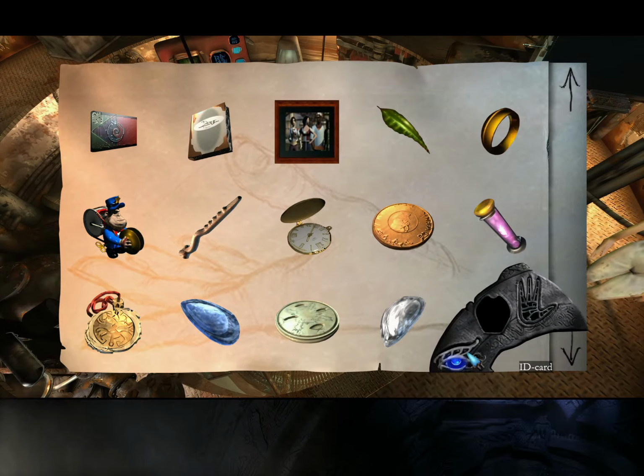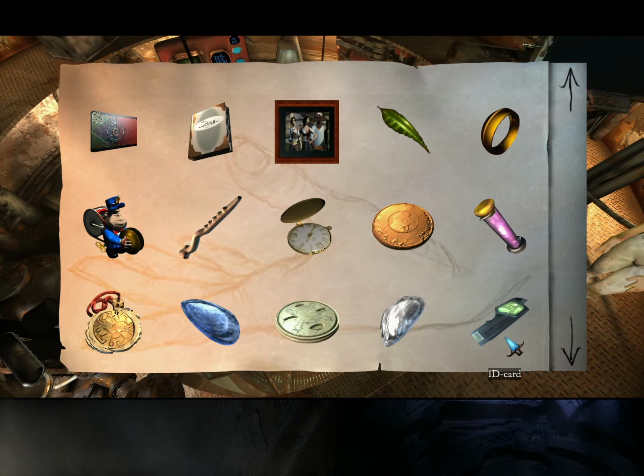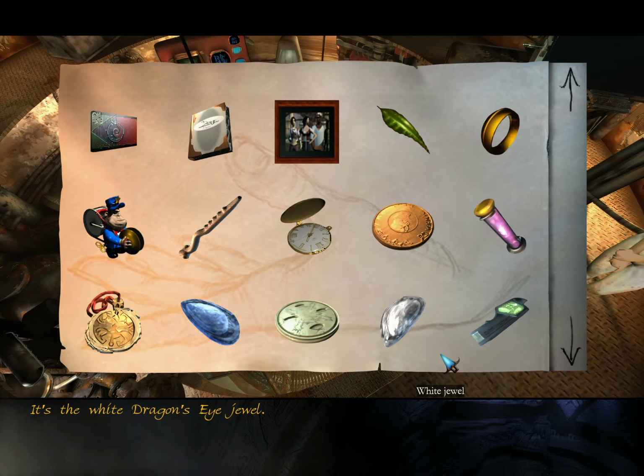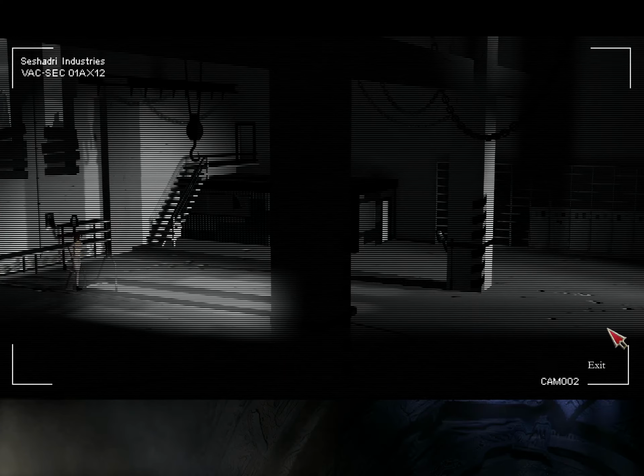The hell? Oh. My own mid and upper level ID card. A girl's best friend. I never imagined I'd one day be carrying one of these babies. Not unless I married a lawyer, a doctor, or a screen repairman. Screen repairman? It's the White Dragon's eye jewel. Mother's eye. So what are the other ones? Green and red? Who knows? Let's skedaddle.